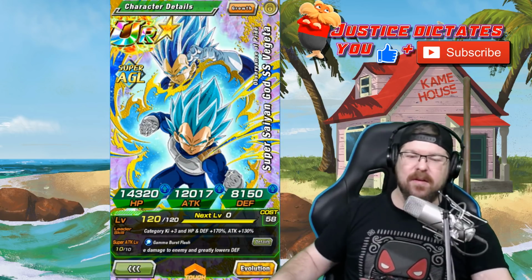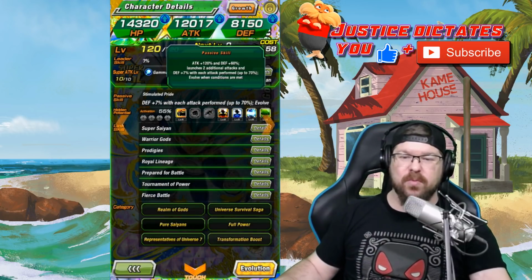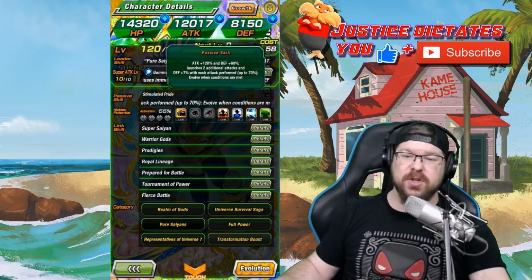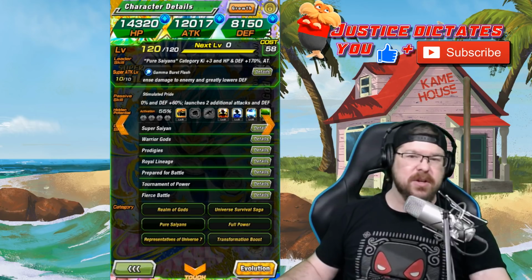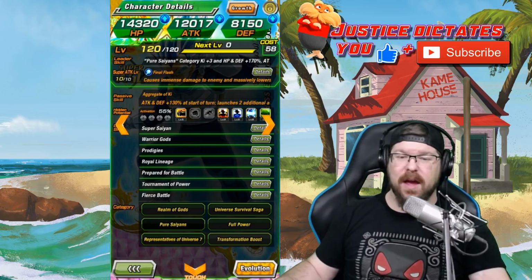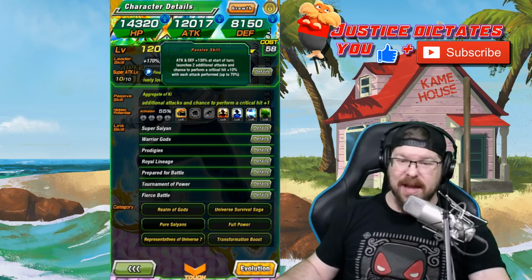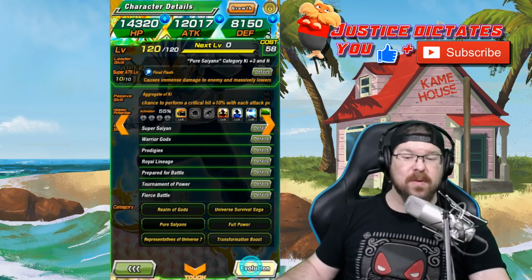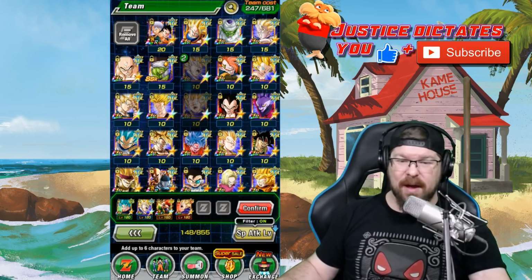Evolution Vegeta. Evolution Vegeta will do attack plus 120% and defense 60%. Launches 2 additional attacks and defense 7% with each attack performed up to 70% if all full conditions are met. Now, his other 2 attacks don't generally turn into super attacks. But if he evolves, okay, his attack and defense are a little bit higher, launches 2 additional attacks and chance to perform a critical hit. So, if he evolves, you'll be very happy. Okay? We're going to throw him on this team.